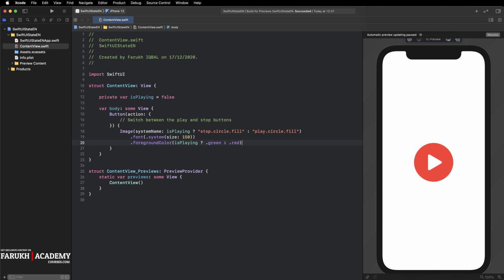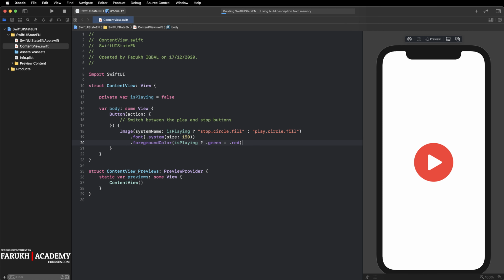So we changed the image name and color by referring to the value of the isPlaying variable. If you update the code in your project, you should see a play button in the preview canvas. However, if you set the default value of isPlaying to true, you will see a stop button.